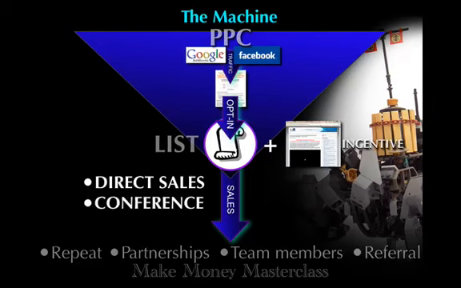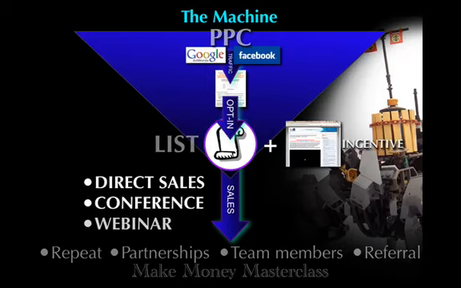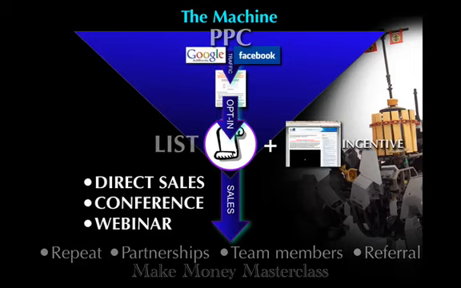You can also create conference calls and get your list to join the conference call with you, offer them a free session or some program, give them more value. You've got a captive audience — you're speaking in front of them, you've got leverage, and then you can ask them to do something that will turn into a sale. Webinars are another option. These are simple things you can start doing; if you've got a couple hundred on your list you can email them and invite them to a conference call or webinar, and you're probably going to get some people there. Direct sales are pretty simple — anybody can do this and this is where you should really start.